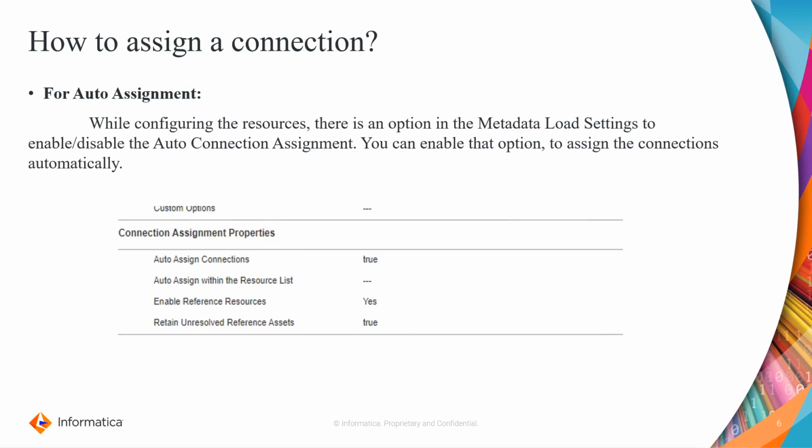For auto assignment of the connections, while configuring the resources like the ETL resources, PowerCenter, or the Informatica platform, in the metadata load settings, there will be an option to enable or disable the auto connection assignment. Once you enable that option, the connection assignment will run automatically and the connection assignment operation performs.